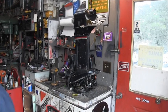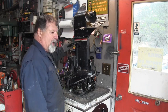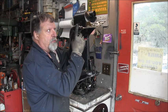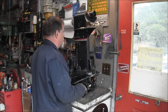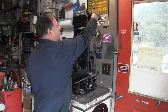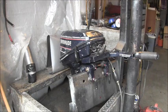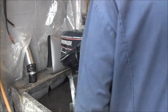Alright, so I got the one bolt in. Finally got that stupid little bolt that holds the gear shift connector. What I was doing, I was actually using the shift handle, I was raising that bolt. I was raising the shift rod too far up. My groove was only like half. I needed to actually bring the shift rod down. Anyway, hard to explain, but that's what I was doing. There's forward, neutral, reverse. So let me throw the rest of the bolts in this puppy and we'll see if we get her back in the tank and if we have a short shaft. Be right back. Okay, we got her in the tank. Give her that.